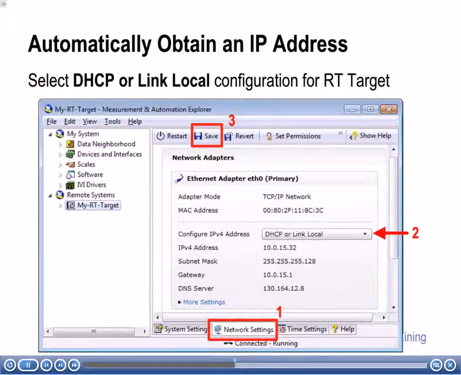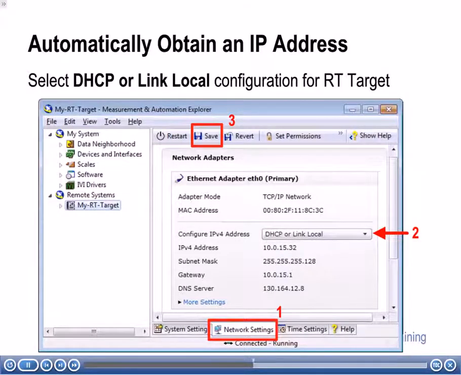Here we see in MAX how you would automatically obtain an IP address for your RT target. First, in MAX, you would go to Remote Systems and select your RT target. Then in the section to the right, you would select the Network Settings tab. Once you've selected the Network Settings tab, you'll be able to configure a couple things.